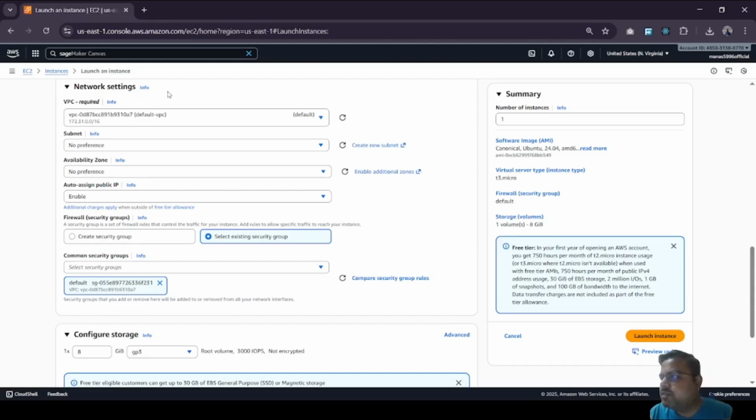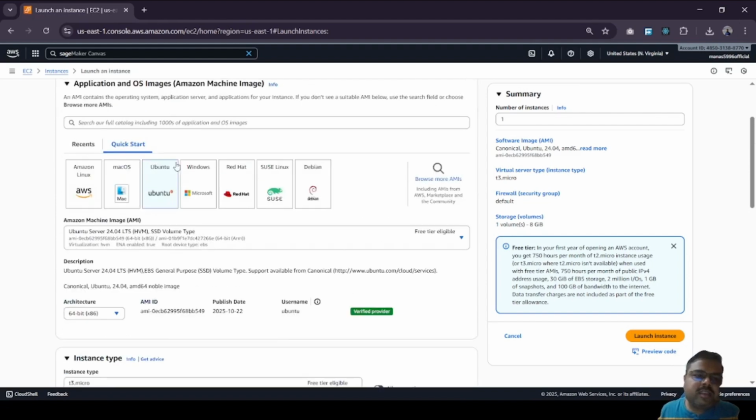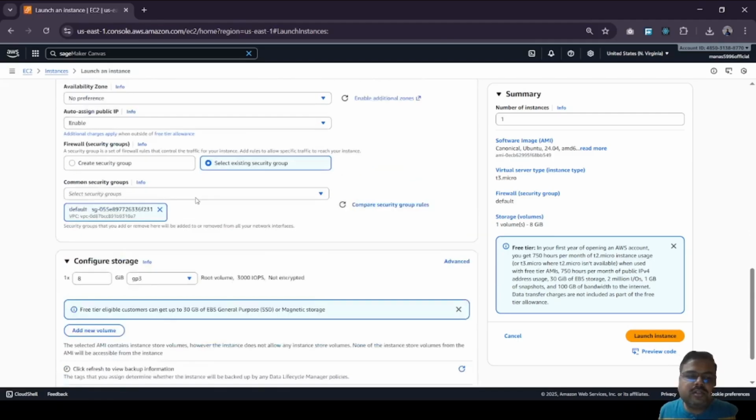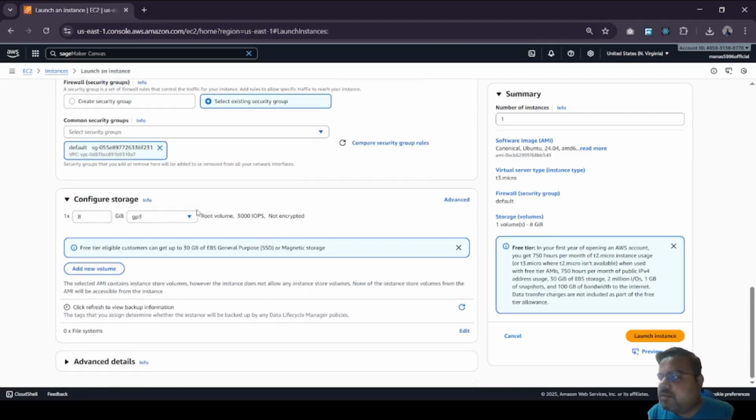We can also create a new security group and attach it to the EC2 server, which we will be seeing later. And finally, the storage volume we have attached is of 8 GB, of type GP3, which provides us around 3000 IOPS as mentioned in the form. So these are the four, if you count them: the OS, the instance type, which provides the CPU and RAM, the networking, and the storage. If we sum them together, that brings up the EC2.